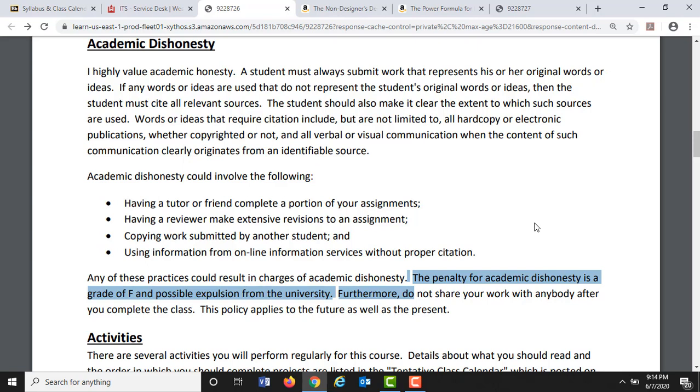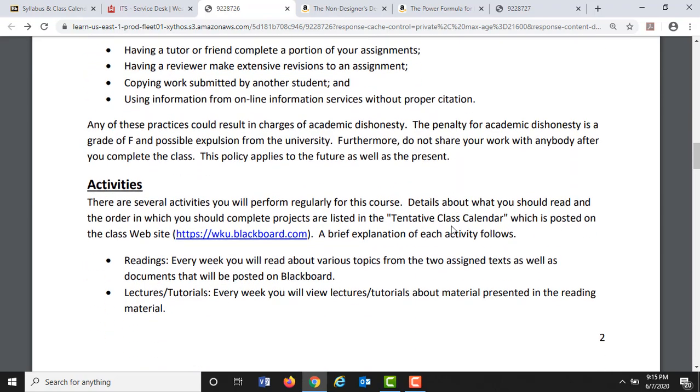As you can see right here, I'm a really strong believer in this. You need to do your own work. If you forget something, there's nothing on here that you have to do that's going to totally wreck a grade. So if you just forget something, that stinks, but let it go. Don't get yourself failed because you forgot one thing. So that's my policy on cheating. If you have any questions about it, please let me know. I wanted to let you know that is there.